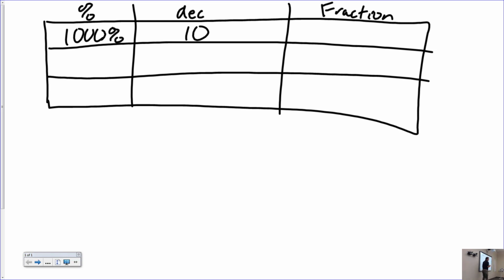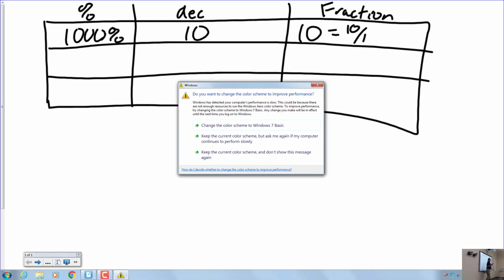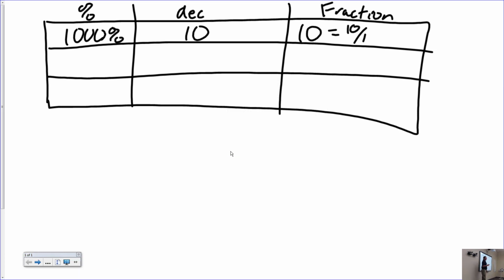And just to be safe, how do you write 10 as a fraction? Yeah, you can, if you want, just write 10. That's the mixed fraction format. If you want to write it as an improper fraction, that's okay too. Either of those I would accept. The cool thing about just writing 10 is that it's a nice cheeky answer. You don't even have to change anything because it's the same thing. Alright? Now let's see.